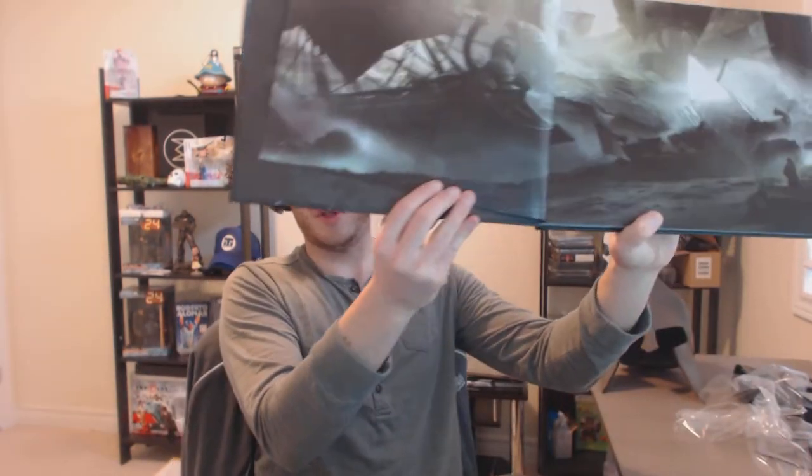But I'm not going to go through every page, I just want to give you some examples. Here's some of the cool concept art of the Persian fleets coming in to attack Greece. And of course, the whole story about these 300 films is trying to unite Greece, all the different nations within it, to stand up and fight the tyranny of Xerxes. You've got one of these cool helmets. The main character in this film is played by, is it Sullivan Stapleton, and he plays Themistocles. God, I can't pronounce these crazy Greek names.